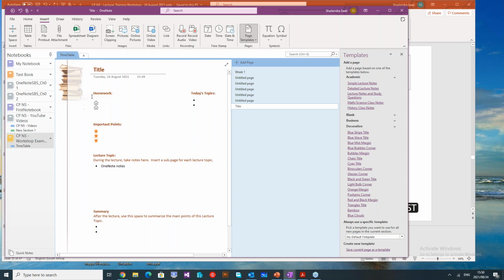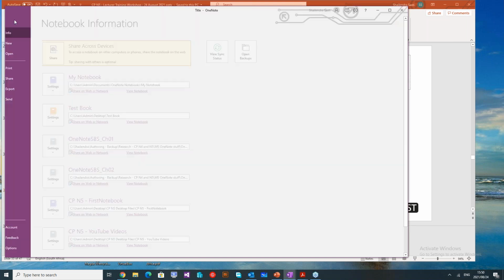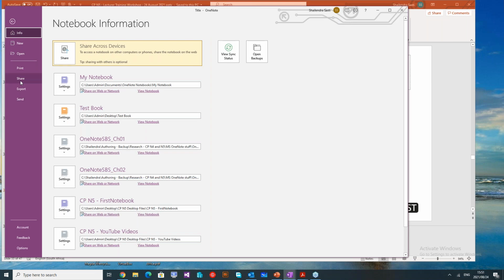Okay, now, like I said before at the beginning, we don't save. So you click on the file, you see you actually can't really save, right? But what happens is that it gets saved automatically for you, right? So that's the beauty part of OneNote. It does the saving for you. But what you can do is that you can actually export your documents. Or you can share it.